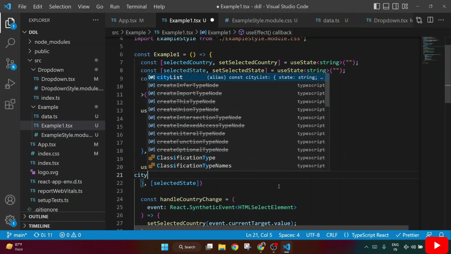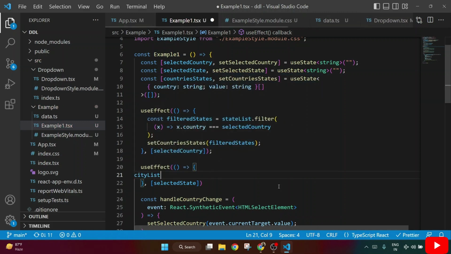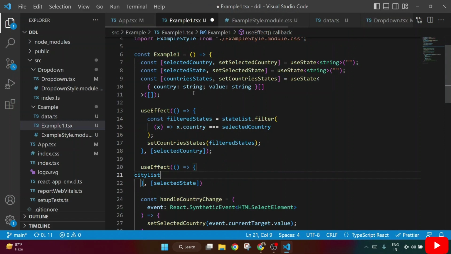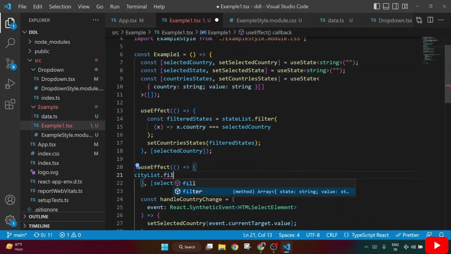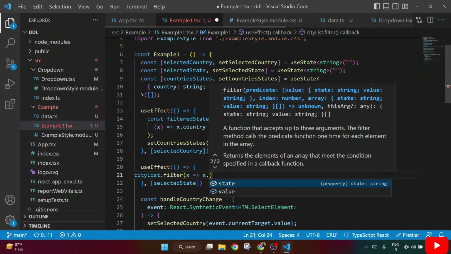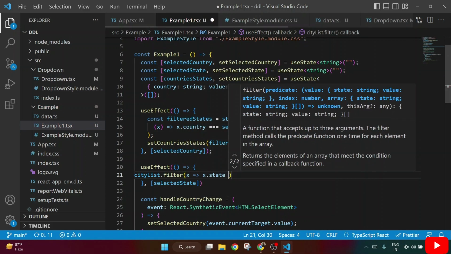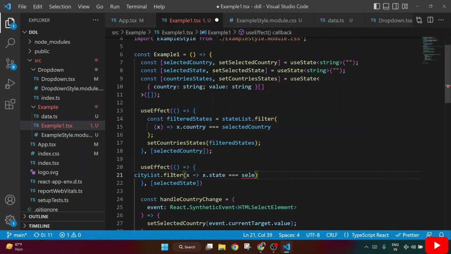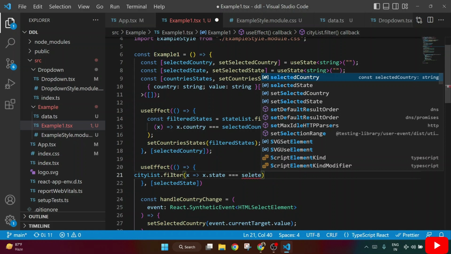We have a city list, correct, in data.ts here, and here we have state and its value, city value means city. So city list dot filter. Okay, filter. Now we have to take here x dot state for selected states.